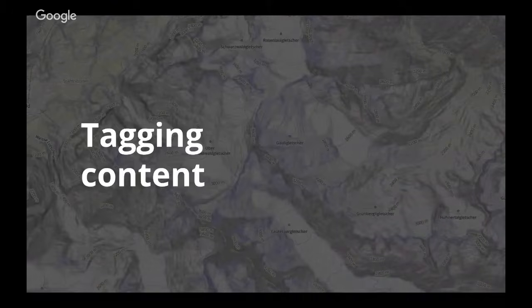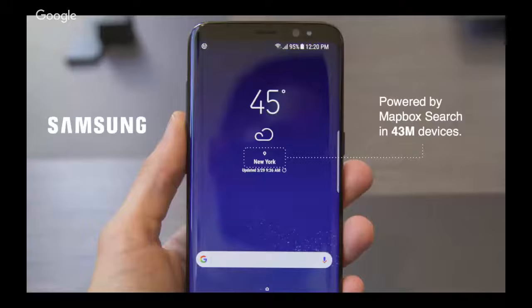So now let's move into some specific use cases. The first one we're going to talk about is a use case where you might have users that have content that they want to tag, or you might have assets that you're tracking and you want to be able to return a human readable location name for where that truck is or where that package is sitting. So this is an example of how you might use reverse geocoding.